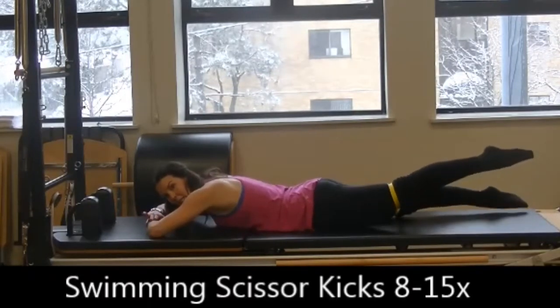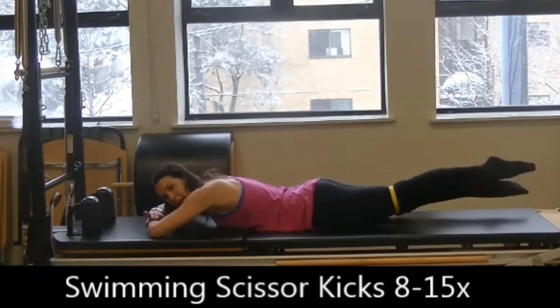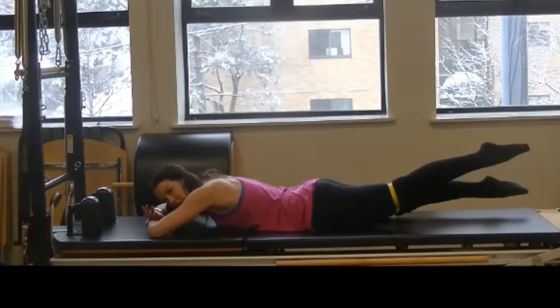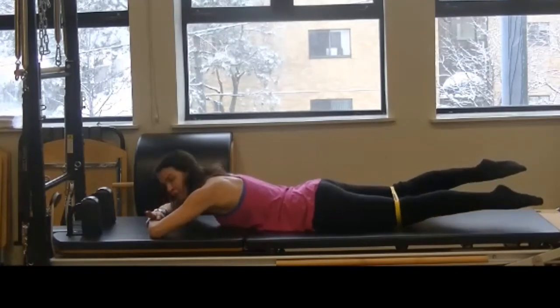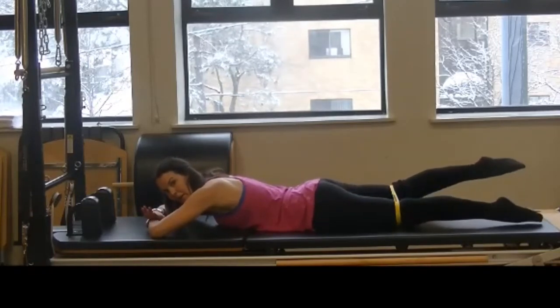Keeping the kneecaps nice and straight, pressing lightly into the back of the band with the back of your knees. Avoid rotating at the hips. Keep nice and stable. Draw in and up on the obliques.